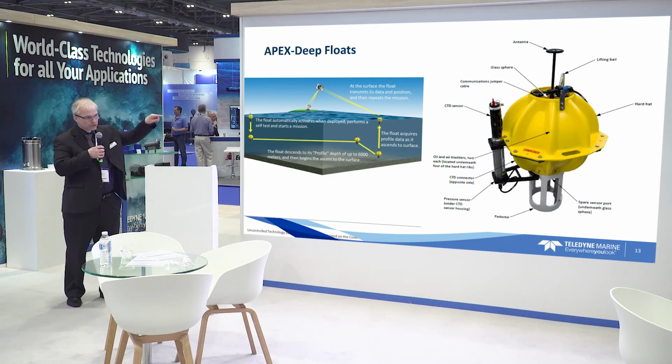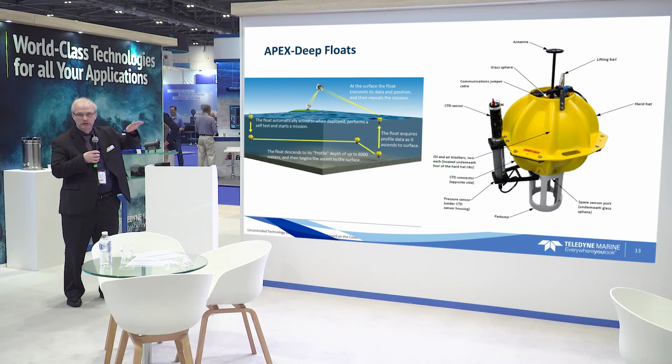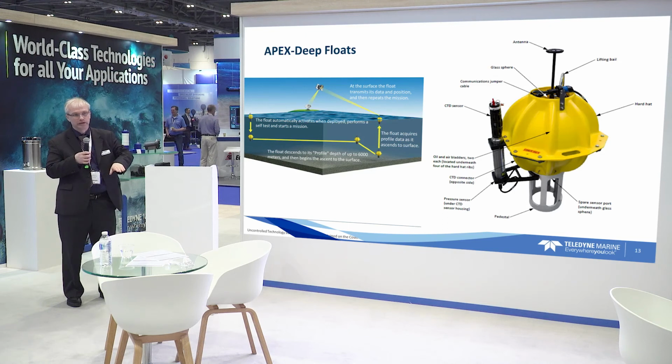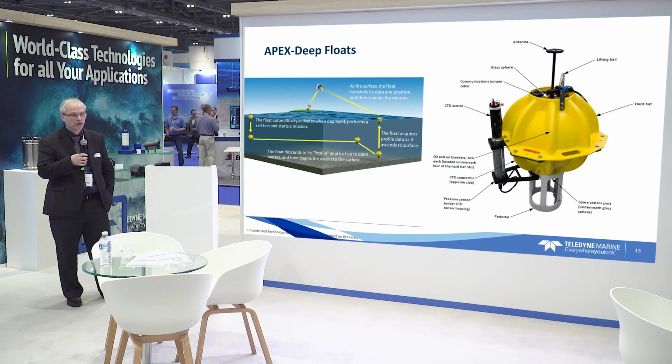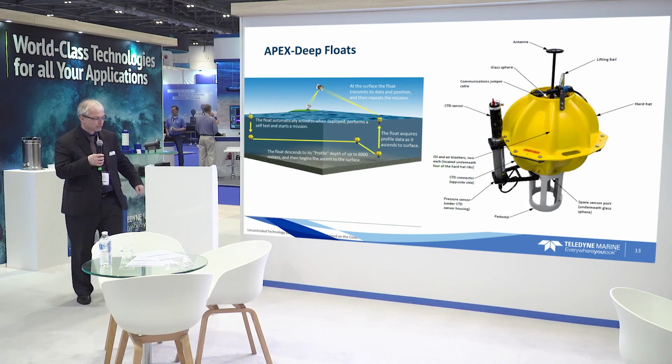Now, this whole cycle is done multiple times. When they come up, they deliver the data via satellite communication, but they may also receive new control information to actually modify the mission they are on. And once they are up and have delivered, then they can sink down again and do the whole cycle again. So these floats are deployed for many months, even for years, and can profile an area for a long, long time.